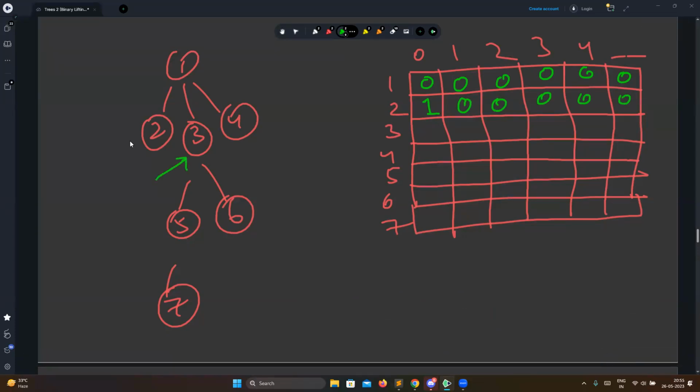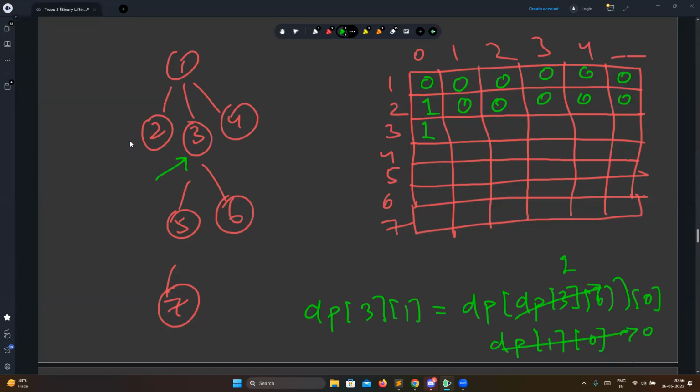Now the next dfs call will be made for 3. So let's do for 3. So we already know dp of 3 0 is 1. Let's do this, right? This is the most basic statement. And then the relation dp of 3 1 is equal to dp of 3 0 0. So what is this? dp of this is 1, and dp of 1 0 is nothing but 0, does not exist, right? Which means that 0 0 0 0 0. And don't you think now my dfs will be going to 5, right?